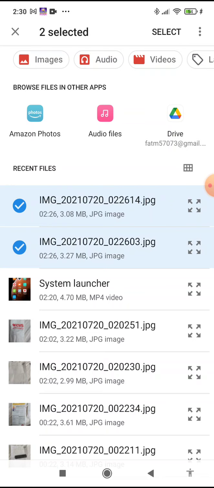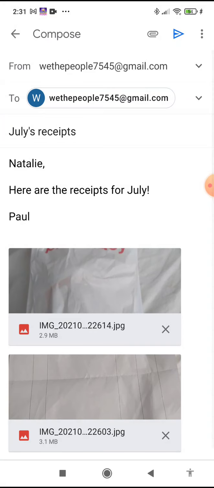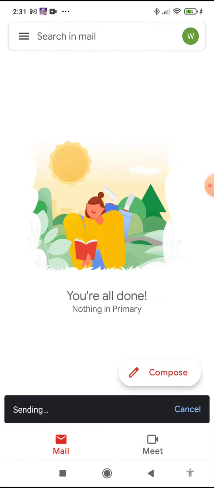As to what the layout is with iOS, I have no idea, but I imagine that you would put select on there too. So you would click select right across from where it says two selected, by the way. So click that, and voila. Here you see the receipts that are already attached, as you can see at the bottom. And all you do is click on the blue arrow, and it says on the bottom that it's sending.